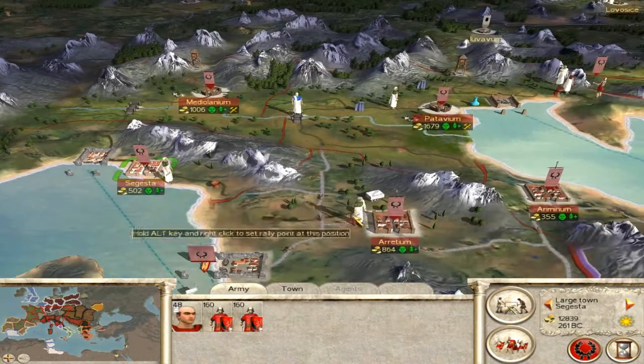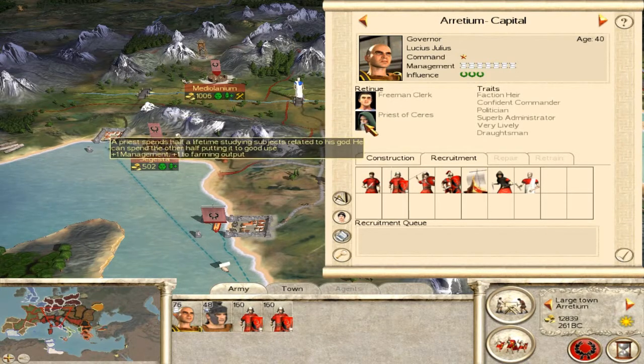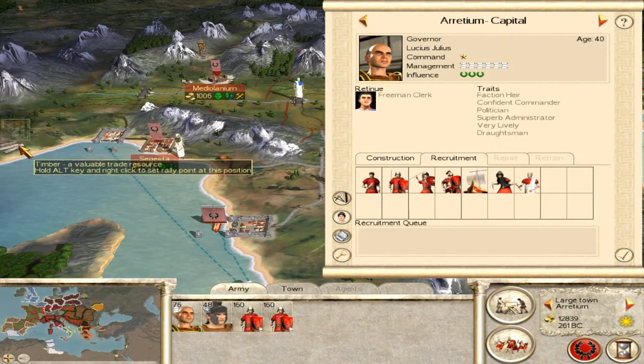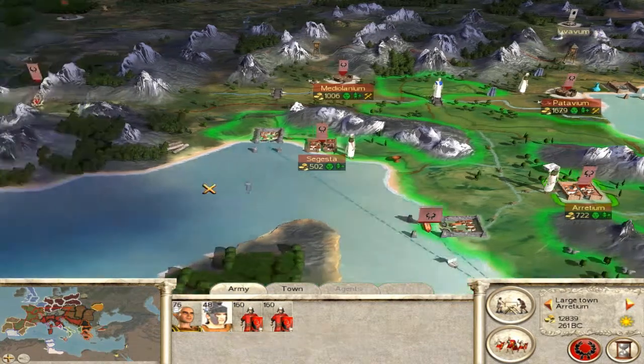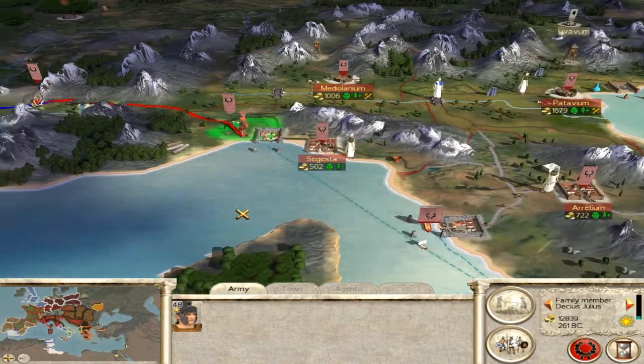Where are you? So you have freeman, clerk, one management, priest of Ceres, so you can go to him. I can go away, and then he should get a replacement one in a little while. You can move over to this settlement over here to help defend that and manage it.